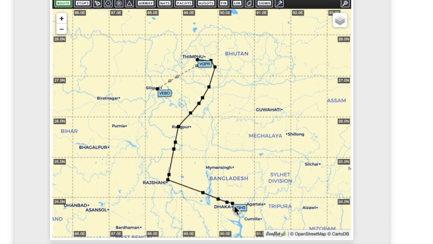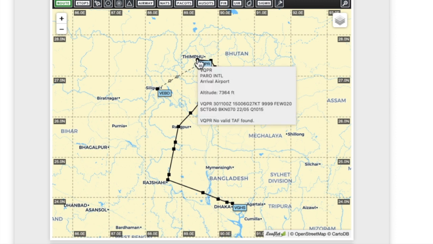As you can see here on his map, we'll be taking off from Hazrat Shahjalal International Airport in Bangladesh, with the city of Dhaka here. We'll take off out of here, following this waypoint up here, then turn right and go all the way up to Bhutan, and then of course to Paro in the Himalayan mountains.